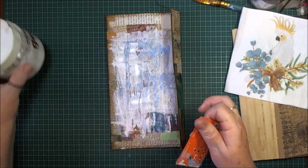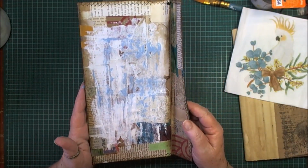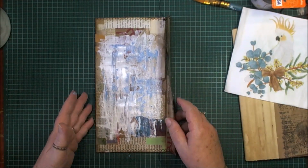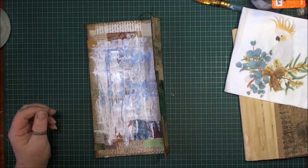Sorry about the glare. Can't be helped, unfortunately. Let me hold this up. There we go. So that's what it's going to look like. Like that. So I'm just going to wait for that to dry. And as soon as that's dry, I will be back.